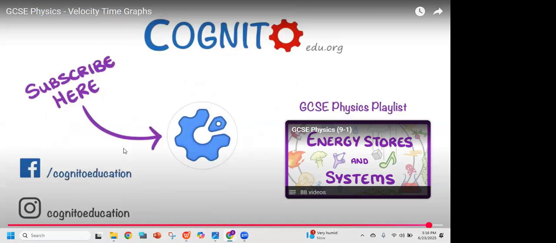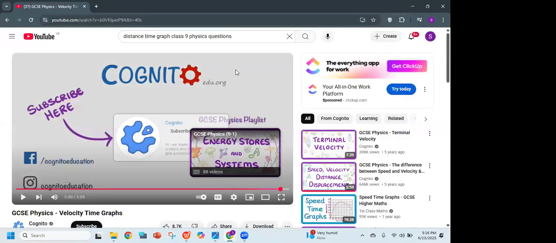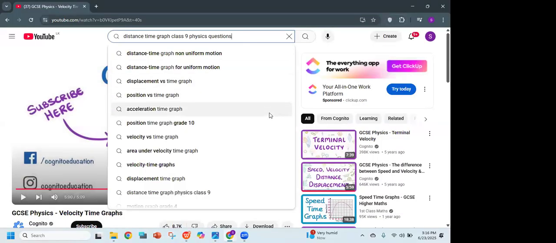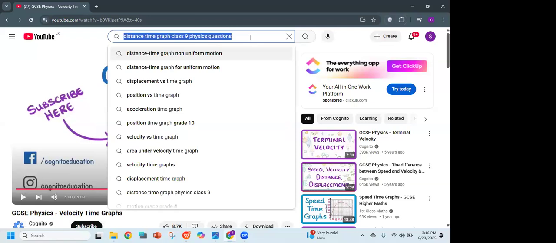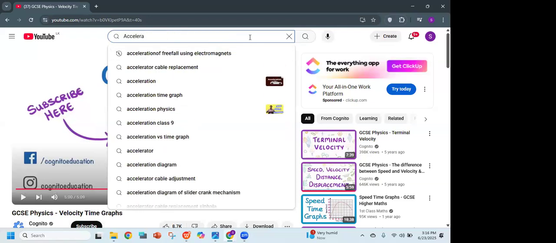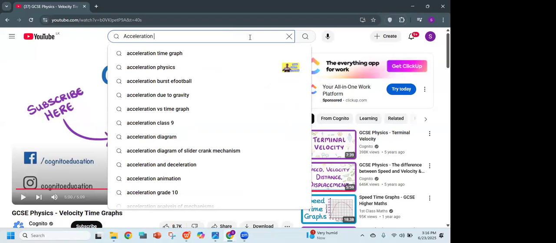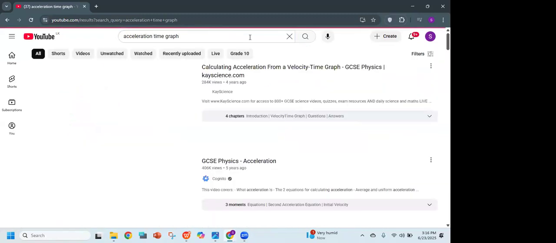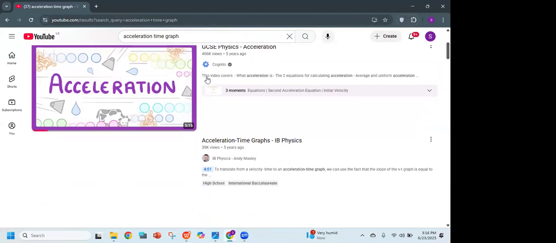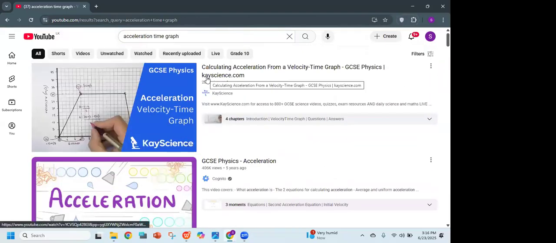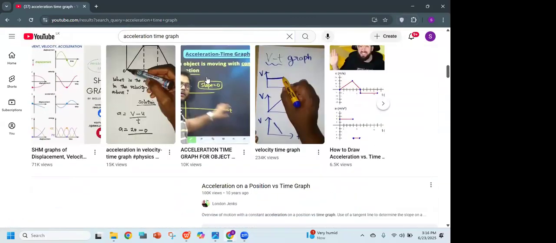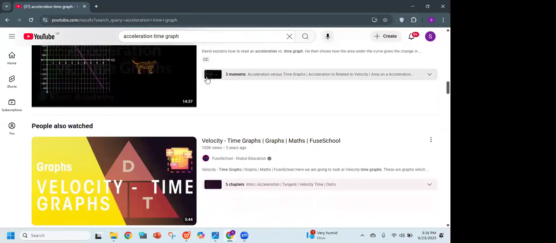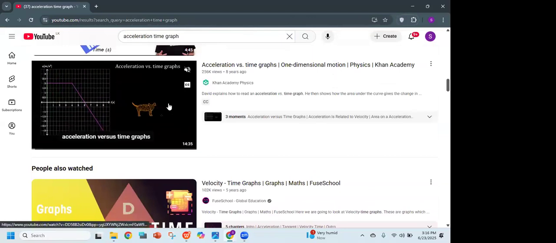So is that clear? Okay, then we have another. Now these 2 graphs you have already learned previously. Now we're going to look at acceleration time graphs. Okay, so this is something new that you will be learning under graphs. Okay, in the acceleration time graph, we don't have much. We have very basics. Okay, I'll show you.